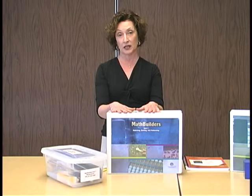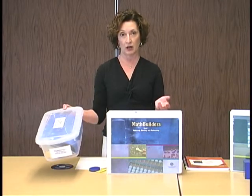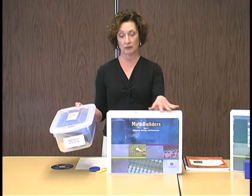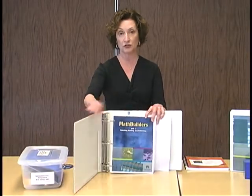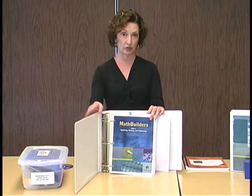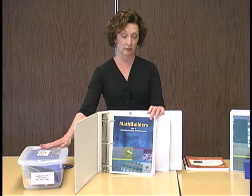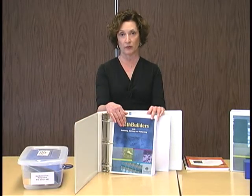Each unit has the same format. There's a teacher's guide and a set of manipulatives to accompany that. And they're packaged in a binder so that you have everything that you need, including the worksheets, together in one place. So when you're traveling, you can just pick up the binder and the set of manipulatives and travel. All of the units follow a similar format.